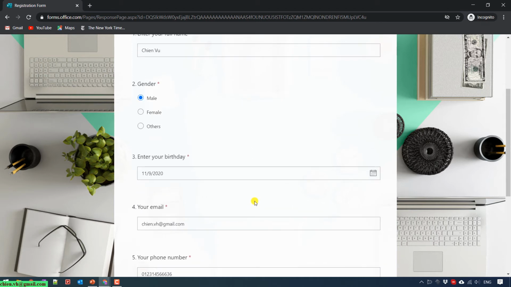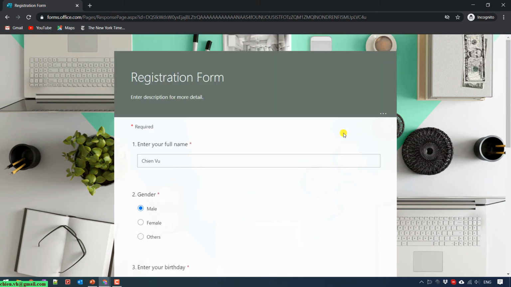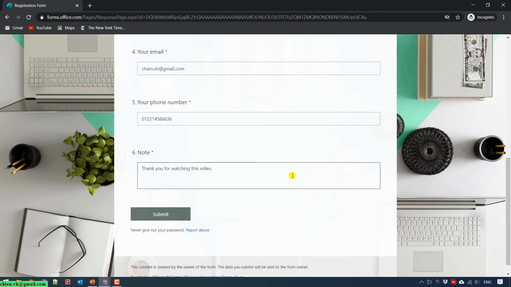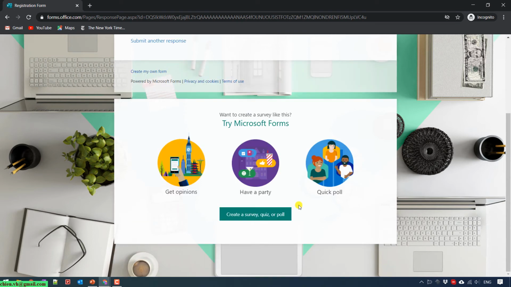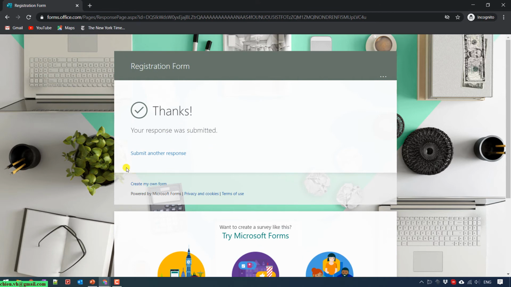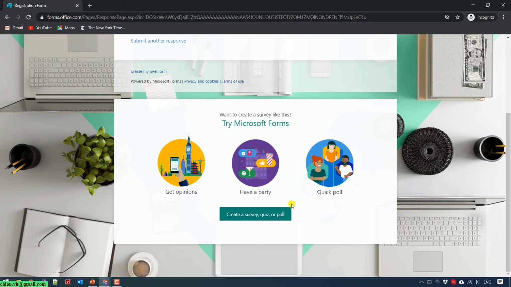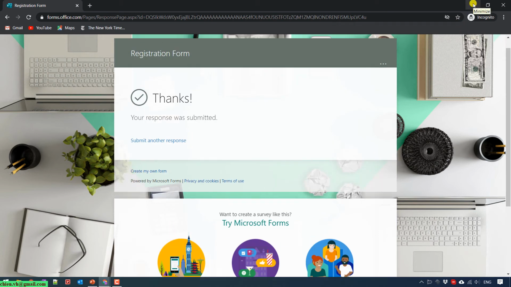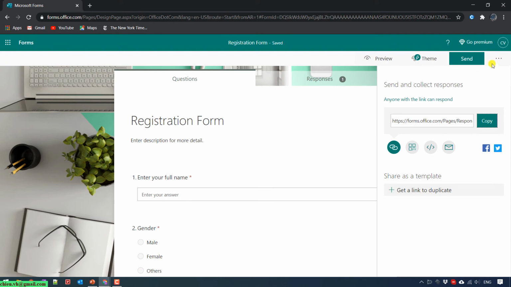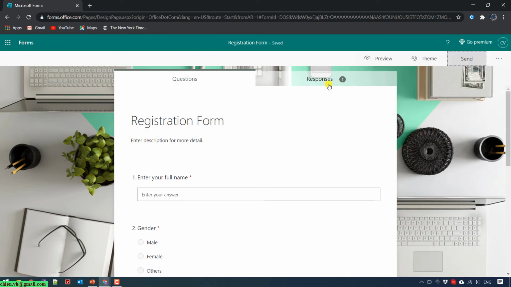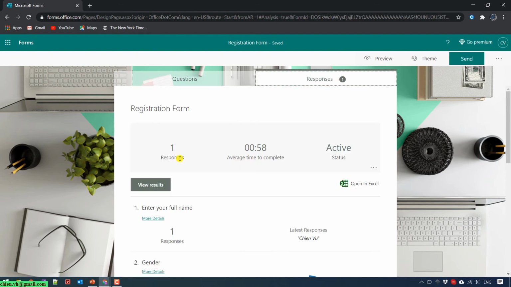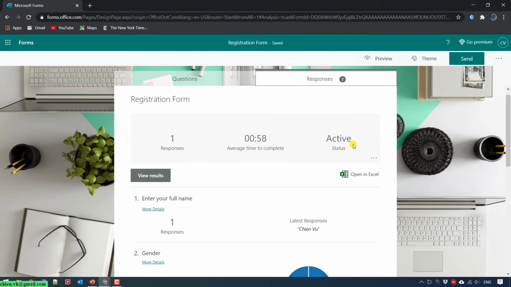Check it again, and then click on the submit button to submit the form. The form has been submitted successfully. Let me come back to the form, and you can see here in the responses tab, I see one notification. So you see the result here, it is one response.